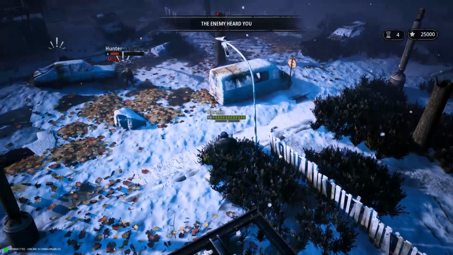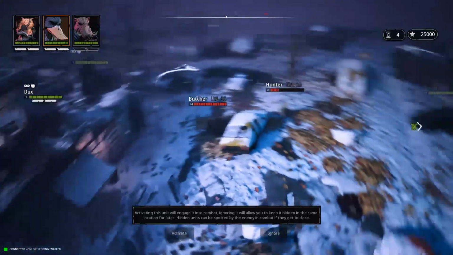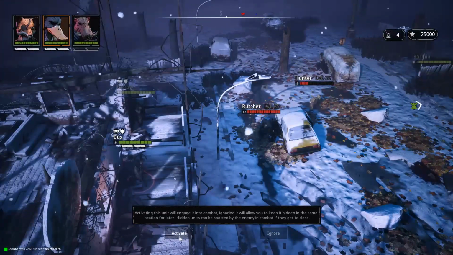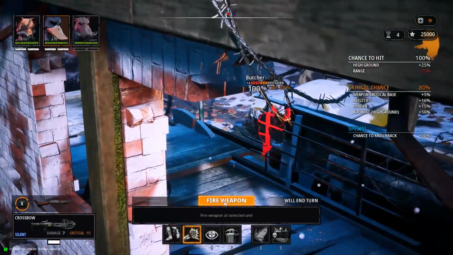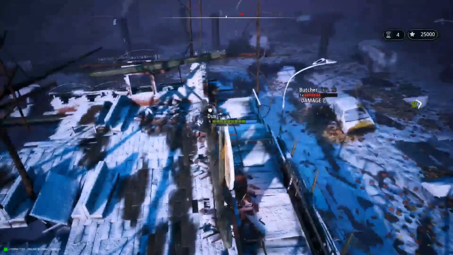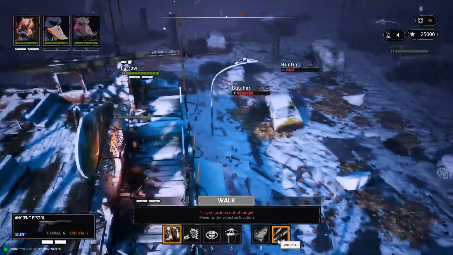Yes, made him nicely. Now the only other enemy who heard you is the Butcher. So next up, you're going to want to use ducks, and you want to shoot with the crossbow at the Butcher. Just do it. Hi there. And then you want to finish it off with Pharaoh's Gunslinger.